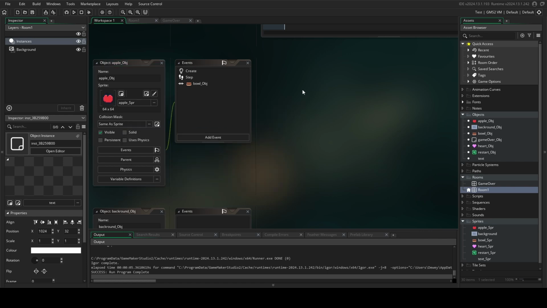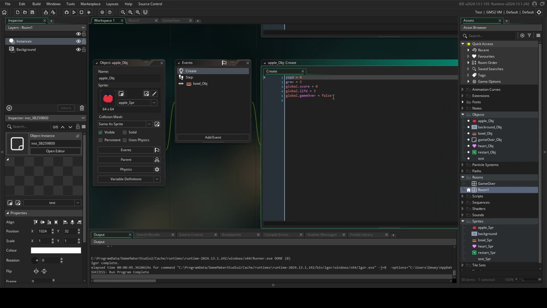Everything code wise of GameMaker is in events. So in the create event for the apple, you put all the variables that you're going to need, which in this case is just the y speed of the apple and its gravity, as well as a few global variables for score and life and such. And then there's an event called step, and this happens every single frame, very similar to the draw function in P5.js. So in here, we have y speed equals gravity and y plus equals y speed.